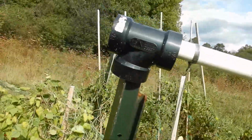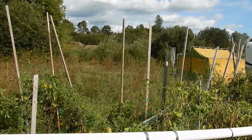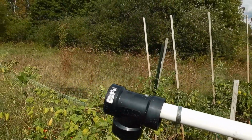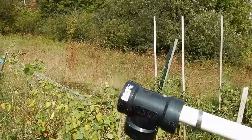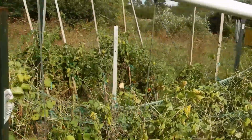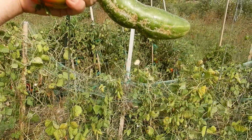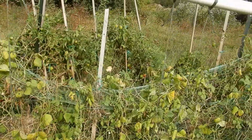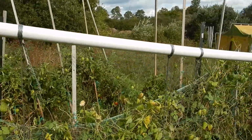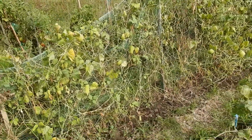We're going to be doing a lot more of this. As you can see from the poles that we've used for the tomatoes, that is not a prime way of staking these materials. The beans have the same problem. We're going to go to the T-rails that you're seeing here, and we're going to go to a heavier version of the PVC piping that'll be strung in between for tomatoes, for beans, and for cucumbers as we move into next year.